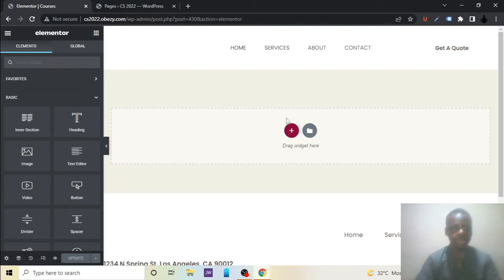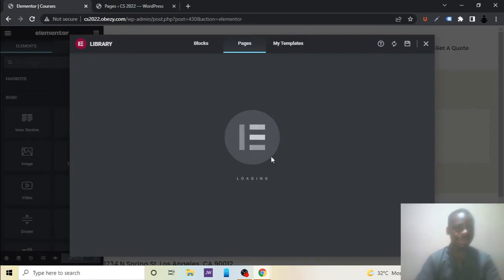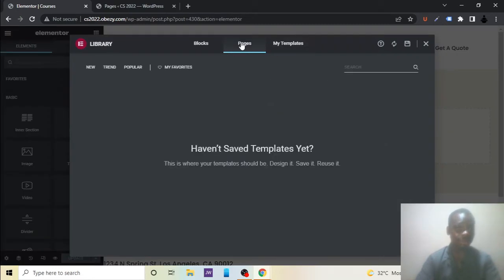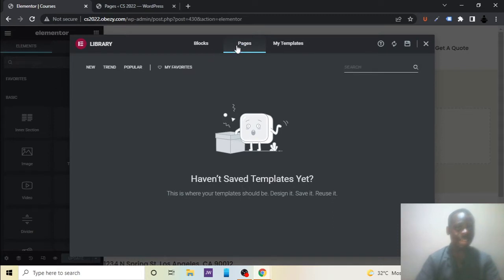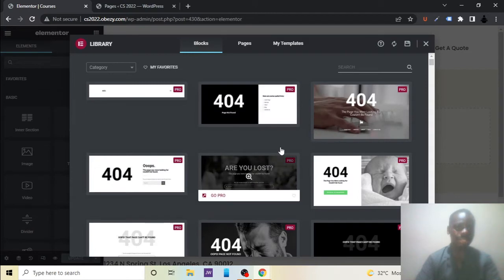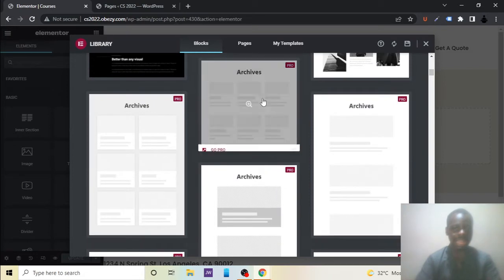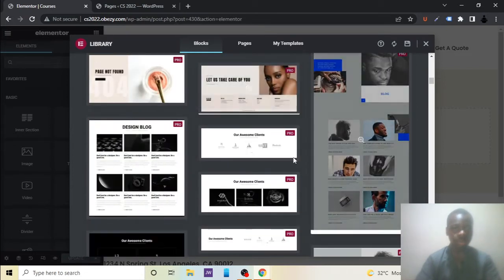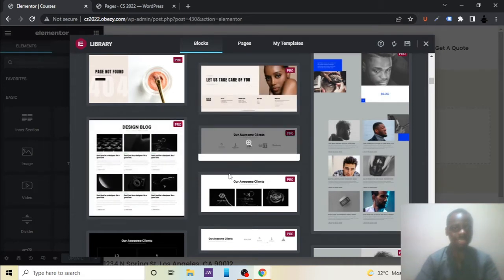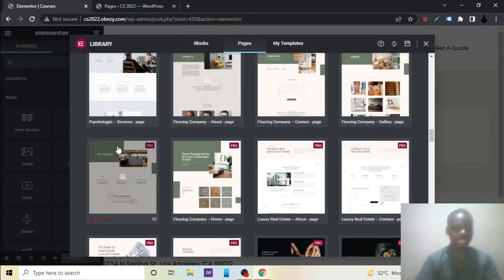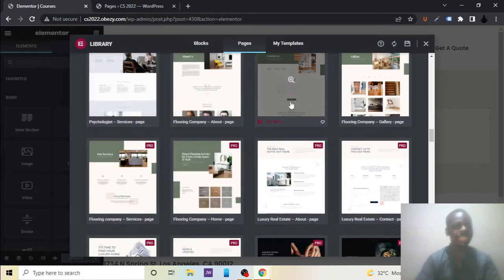To do so, you can add a template. Maybe you have a template, you can just click here and then you can add a template, either your personal template or use Elementor's template. So here they allow you to add a whole new page by yourself. You can come to the blog section and add a whole blog. So maybe you want to add an about blog, an archives blog. You can add any blog you want here. If you want a whole page, you can get a whole page from here. You add a whole page, services page, contact page, then it's built for you.